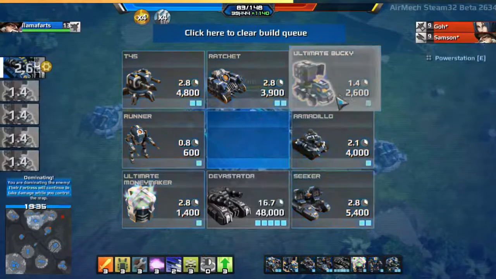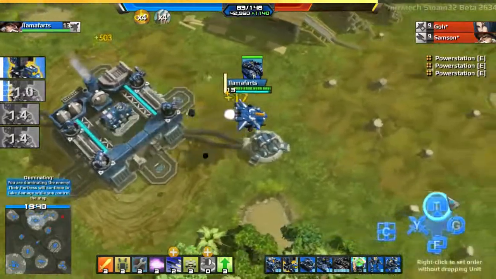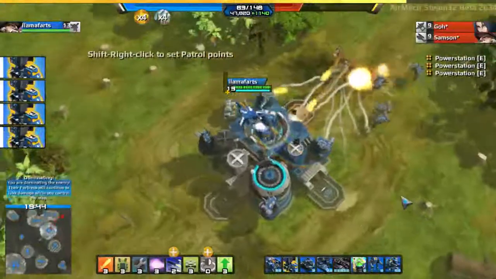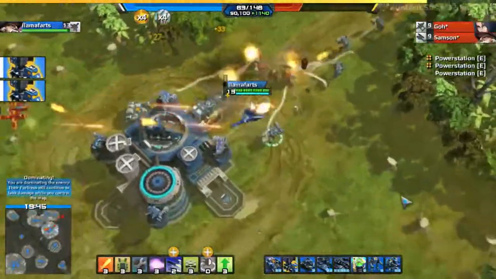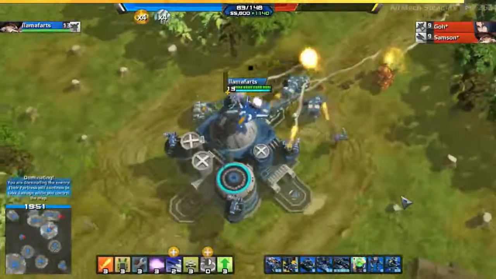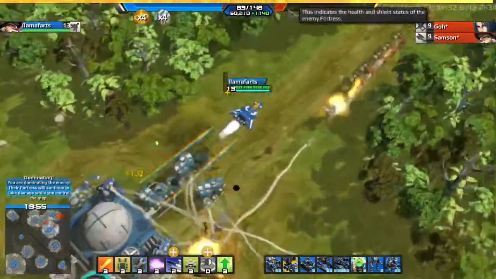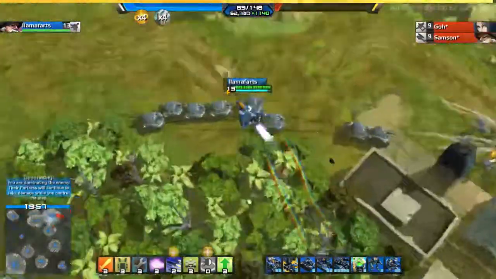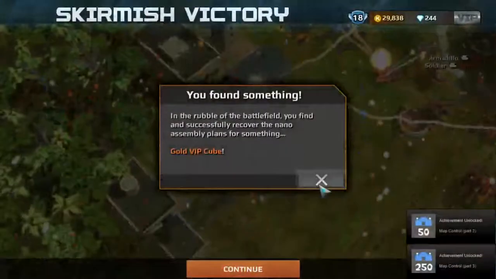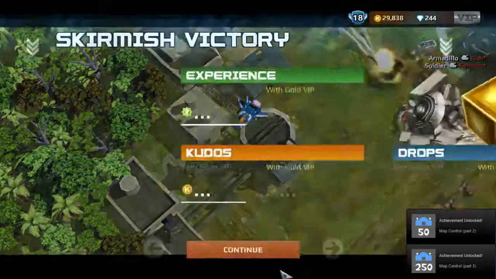You know, I really don't know what else to build. I guess I could build more of these guys because they're fast and they get wrecked. Oh, no. You cannot start retaliating. That's unacceptable. Oh, they are getting wrecked by my armadillos. The second onslaught, I shall call them. Yeah! Woo! Oh, I also found a gold VIP cube.